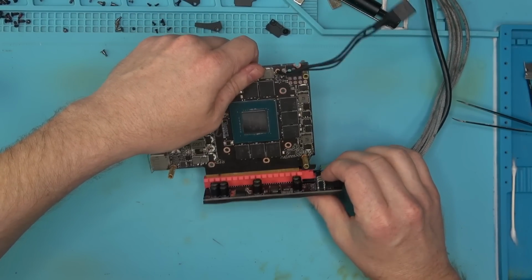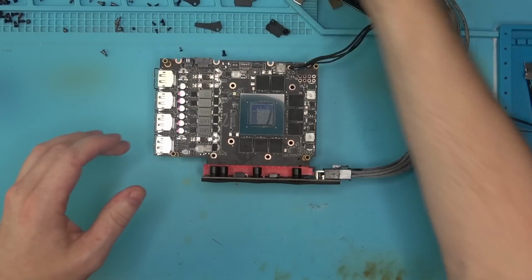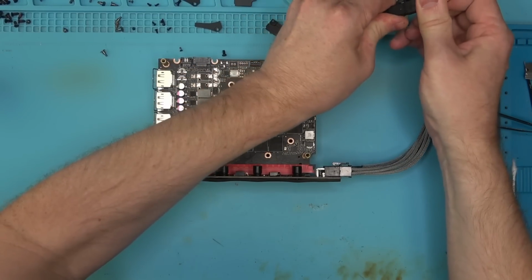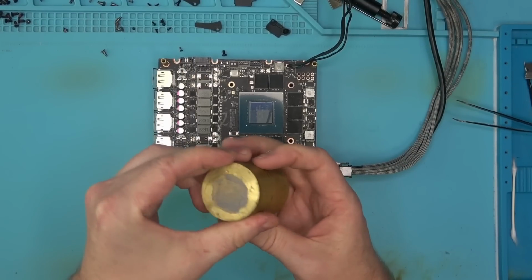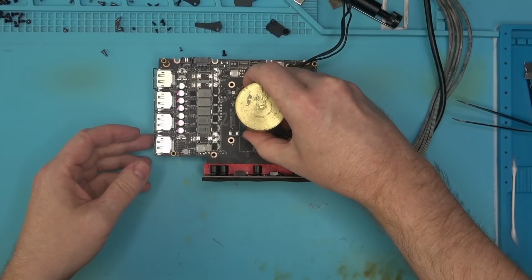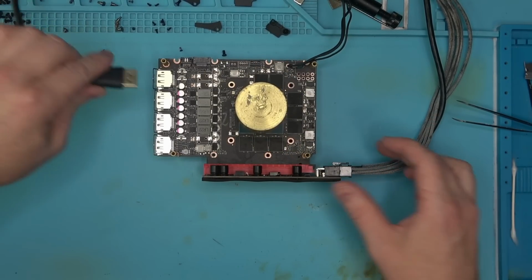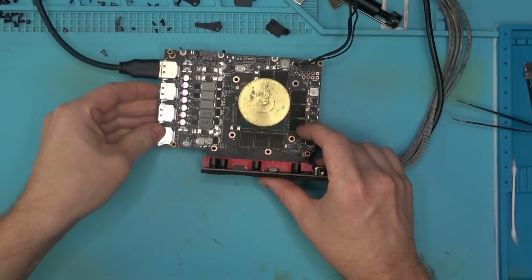Boot the card and see if it posts on all of the ports, and finally conclude with the repair. So let's go ahead and try. See if we get a picture right away on this one here.